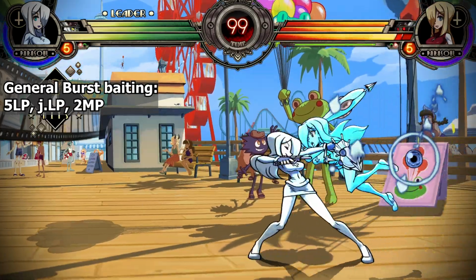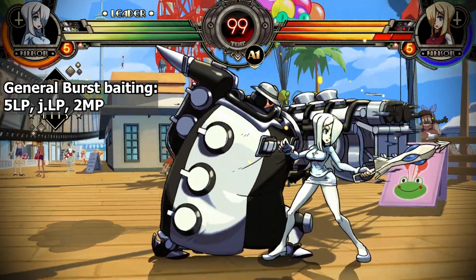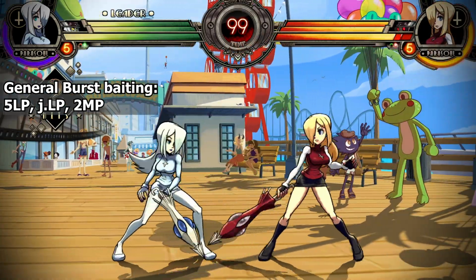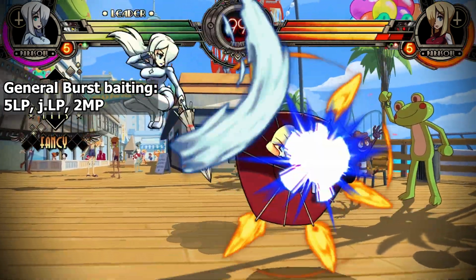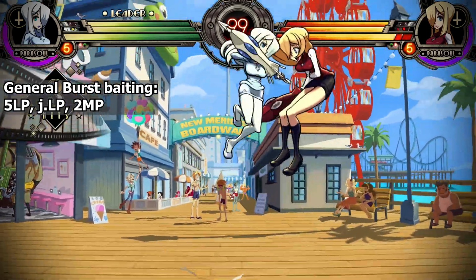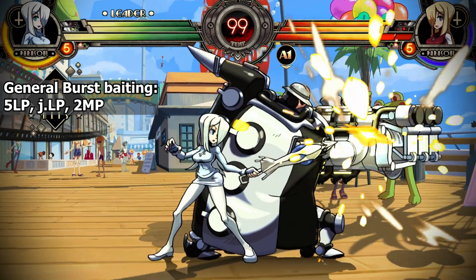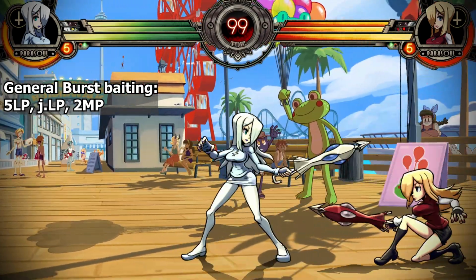More generally, outside of specific setups for burst baiting, you're going to be wanting to use larger normals that kind of pull back pretty quickly. So those would be things like jumping light punch, 2 MP because it's disjointed, or 5 LP. And these can be applied in tons of situations. Normally, you're going to want to do things like spaced out 5 LP or 2 MP, or jump back into JLP, and these will normally burst bait.